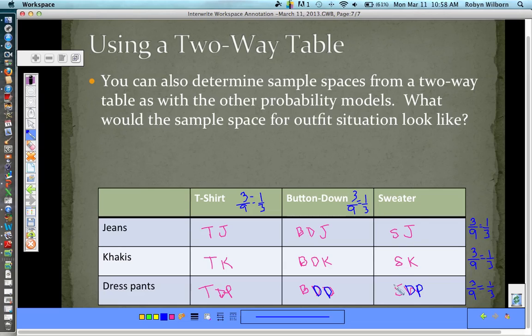And sweater, again, 3 favorable over 9 total, so 1/3. So I can use my table to determine that. Certainly you'd want to turn these into percents if you're asked to, since that's the way we are most familiar with working with these. But now I've just created a sample space of my different outfits.